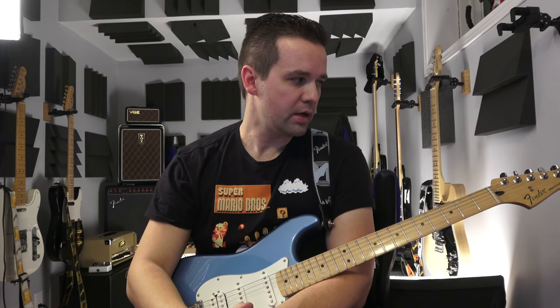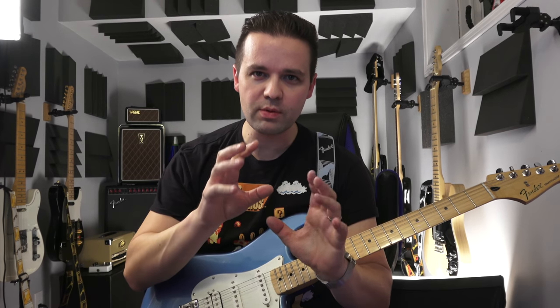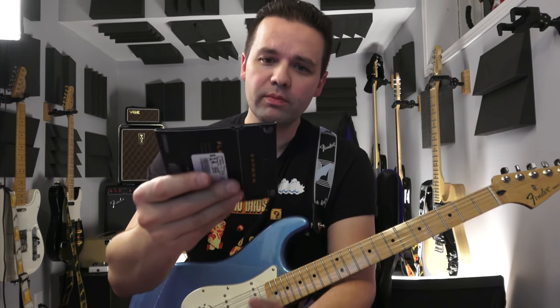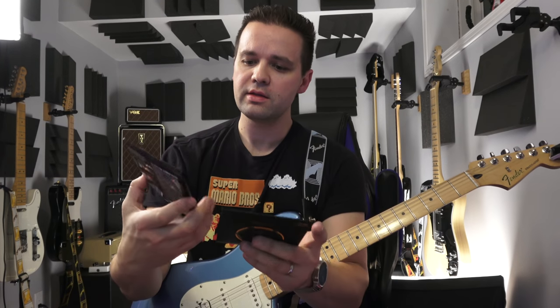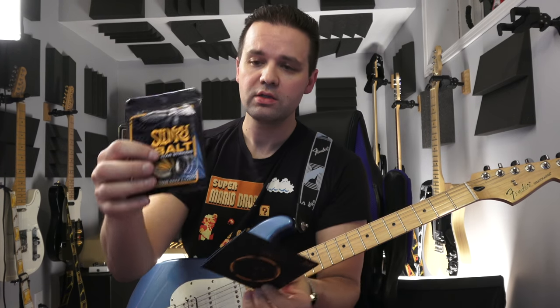The third thing. Most guitars I buy — that I bought anyway — have been Fender: Strats, Tellys, and they usually come stock with 9 to 42. And immediately I would take those off and put on 10 to 46. I don't know why. This year I thought I've got to try something else. I don't think I have strong fingers. You can develop stronger hands by playing more. But I switched — don't worry about the brand right now, it's the string gauge that matters — I changed from 10 to 46 to these hybrids.